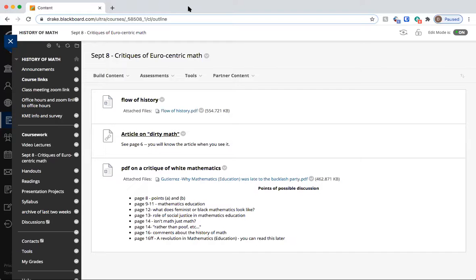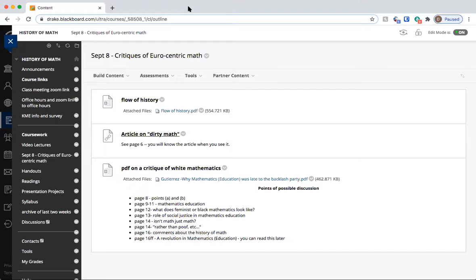And the first reading, you'll know the article when you see it. It's by somebody that you know. And it's about how in the 1600s, some of the mainstream mathematicians viewed Arabic mathematics. And this has to do with everything with styles of doing mathematics and ways of doing mathematics. And I'll talk more about the context of that. So it's just a short article. It's very readable. It's about 2 pages. So that's one of the articles I'd like you to read.